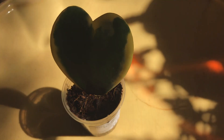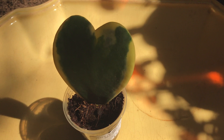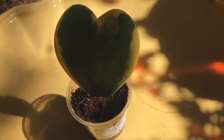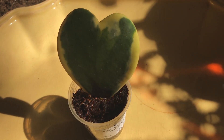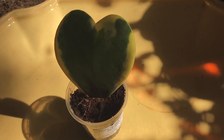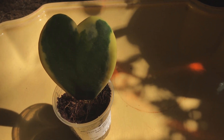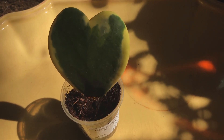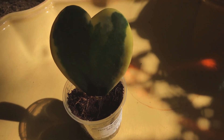Anyway, today I decided I'll get one of these plants for myself. I ordered one from Etsy, which I'm really excited about — to see how big the plant will be and hopefully it'll be healthy because I absolutely love this plant. That should be another video. Today I'm just gonna open up the dirt and see if there are roots, if something is gonna happen, and then we'll see what we're gonna do.